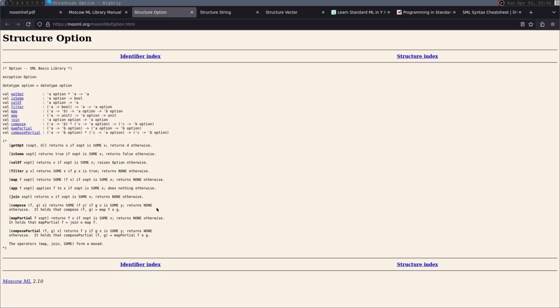Even if f... Oh, no. I think I want compose partial. A C to A option, an A to B option, a C to B option. Yeah, that's what I want, compose partial. Returns fy if gx is some y, returns none otherwise. It holds that compose partial equals map partial, whatever.